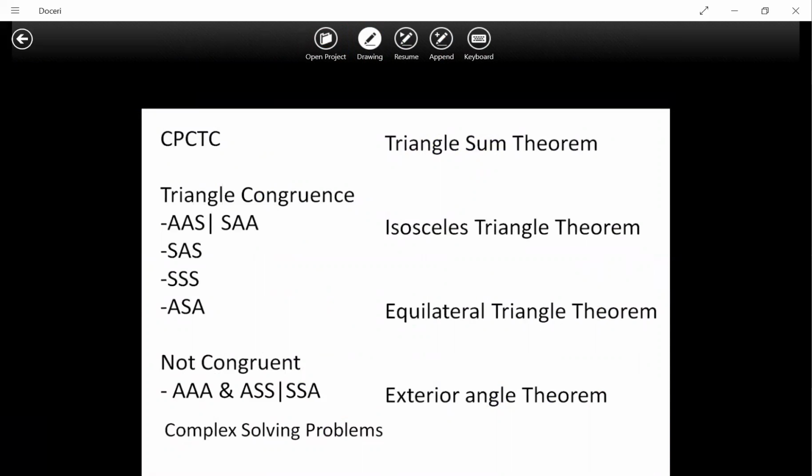Those are what you guys want to have down in your note card. Those are just notes. Those do not give you anything besides that. Don't just have those. If that's all you have, that's not going to help you. Will it help me? No. I know it's on the test. This is what I'm giving you on it. Understand what CPCTC is. Know that corresponding parts are congruent, so therefore they're equal.